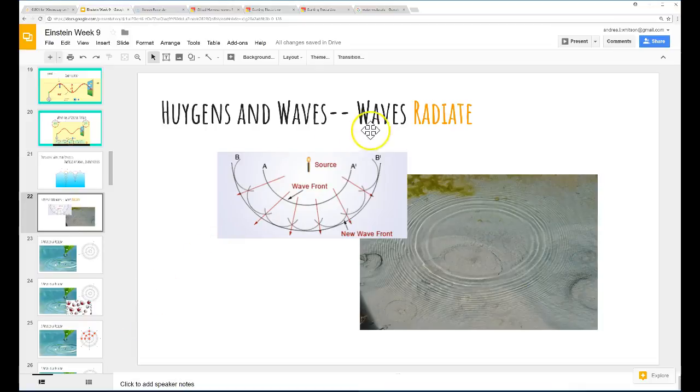Okay, welcome back. So I fixed my slide a little bit because I realized that I should put the word radiate up here. Waves radiate. Light radiates out in all directions. You can imagine that best with maybe a candle flame. A wave is really, as we're going to see, a radiation that comes out in all directions, but it doesn't always appear that way because of positive and negative interference.